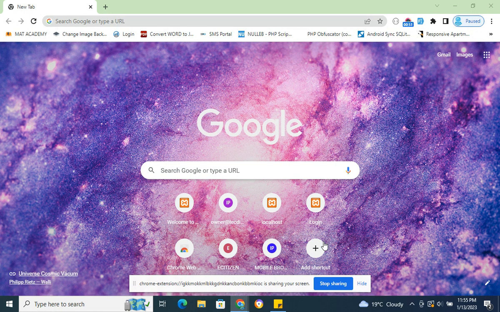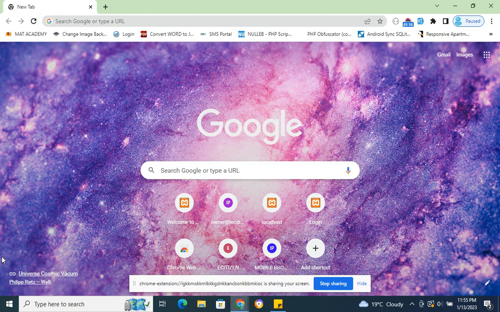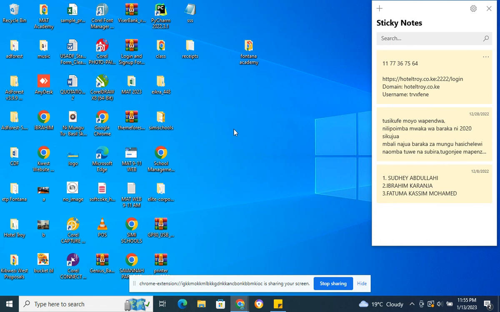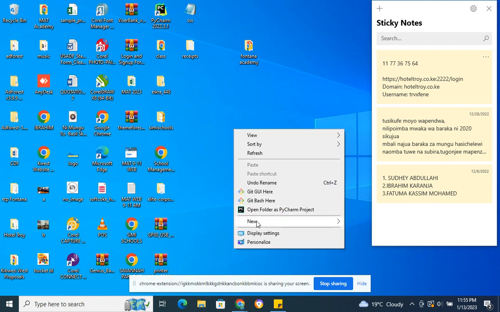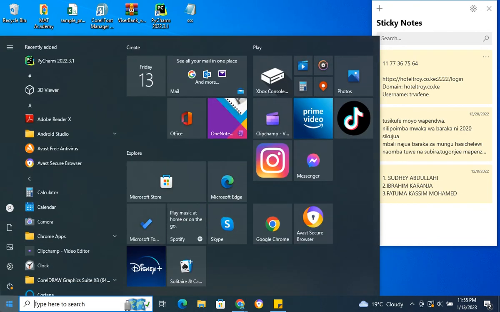So there are two ways that we need to be able to achieve that. Either one, we download the Bootstrap files, or rather, we can also link with the online code. So for this case, maybe we can start a new project somewhere on the computer. We can call this project Savannah Hotels.